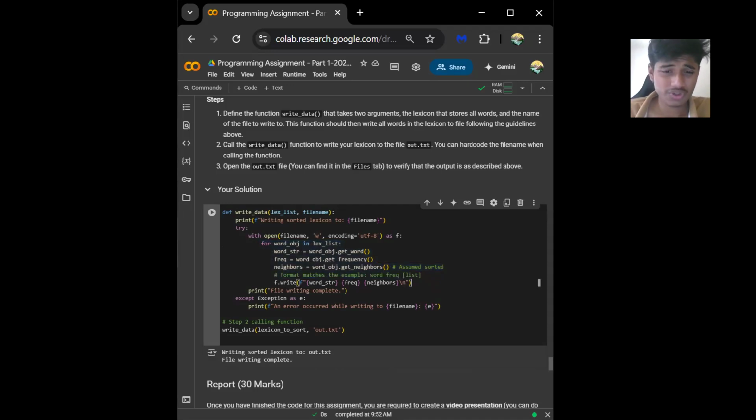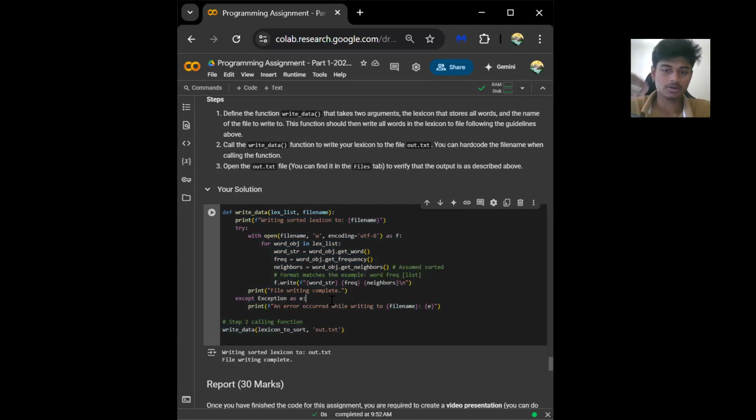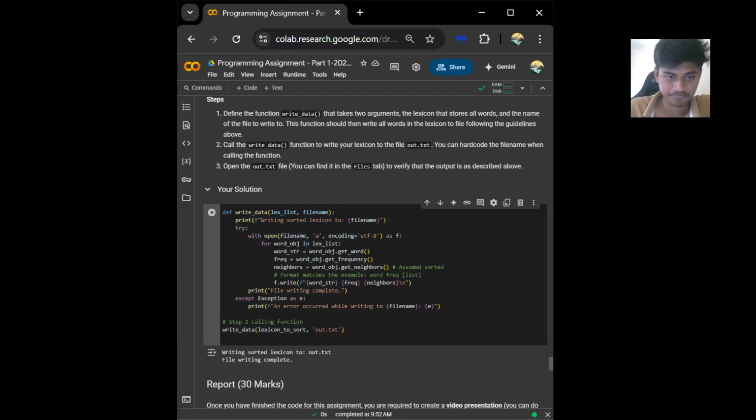For each word object, it gets the word string, frequency, and the list of neighbors using the getter method that we talked about earlier in task 1. It's the same way that it gets the neighbors. And then it uses the f string, as you can see the f string here.